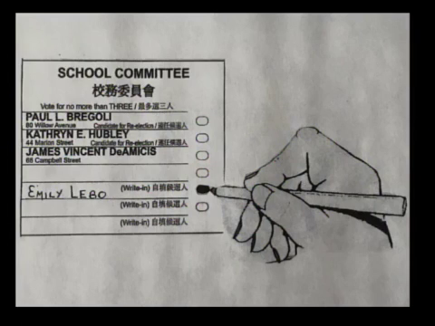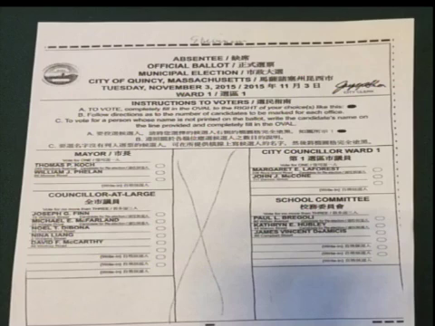Can't put it under the mayor's, can't put it under the counselor at large, can't put it under the ward counselor. It has to be bottom right corner, school committee. Can't say it any simpler than that. No, but there have been a lot of questions about how to do it. I think this was an important piece for us to present, because people have been asking me and the people who are working for my committee how you do this. So it's great.